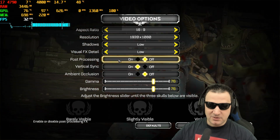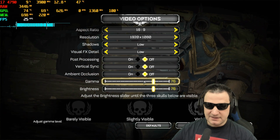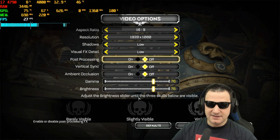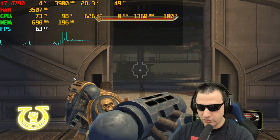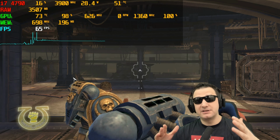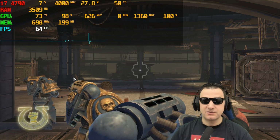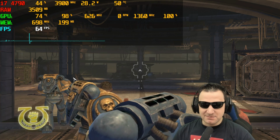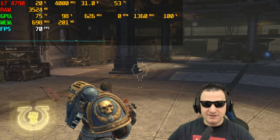1080p, post-processing off, VSync off, ambient collision off, everything on low details. Damn, and it's still lagging. 720p. Alright, so I went into the NVIDIA control panel and told it that regardless of the resolution, make it full screen, stretch it. So on 720p, apparently, with Space Marine, Warhammer, it's getting like 40-60 FPS.